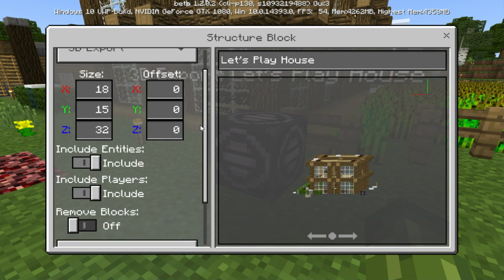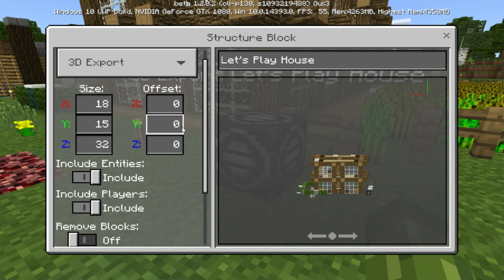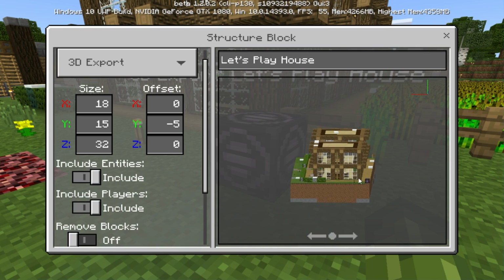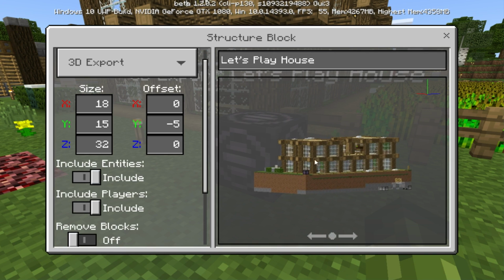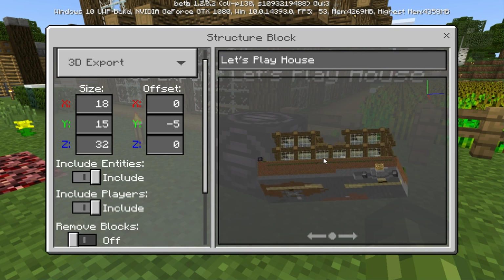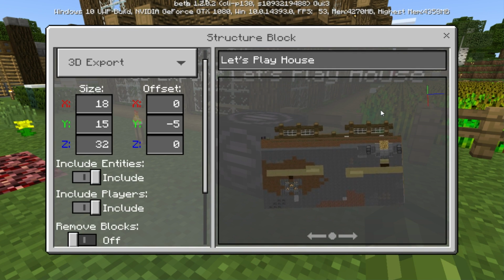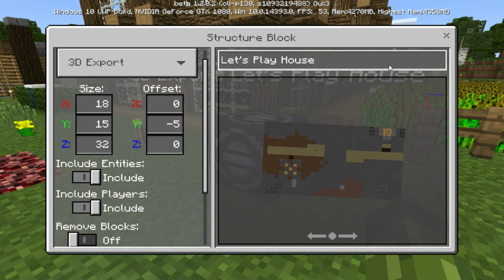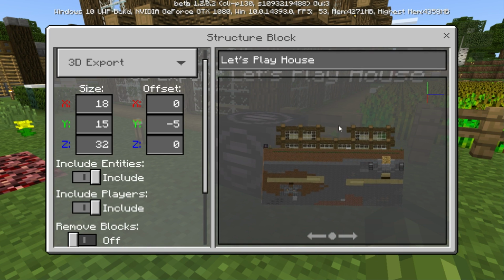So again, as for the offset, things don't look so great. So as for the Y, we're going to change this to 5. And again, we've also picked up the structure from below. You can also see it actually exposes my chest room very slightly. I think that's my chest room or possibly my enchantment room or furnace room. You can see a couple of them there. So I kind of like that idea.